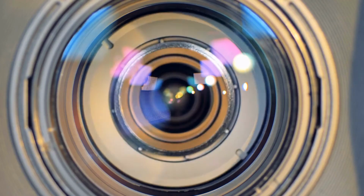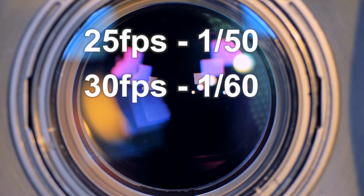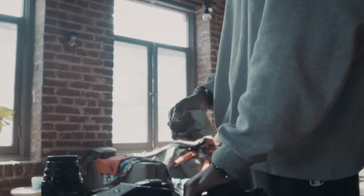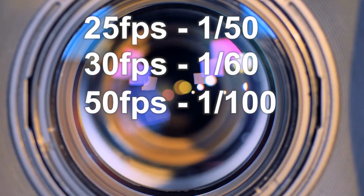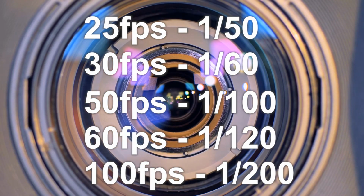Now, the final thing that's very, very important with what I'm doing here is your shutter speed. If you're shooting 25 frames per second or 30 frames per second, at 25 you want your shutter speed to be 1/50. At 30 frames, you want your shutter speed to be 1/60. So whatever your frame rate is, your shutter speed is basically twice that number. So 25 frames per second becomes 1/50, 30 frames becomes 1/60. If you apply that to higher frame rates, you've got to always make sure your shutter speed's double. So 50 frames becomes 1/100, 60 frames becomes 1/120, 100 frames becomes 1/200.